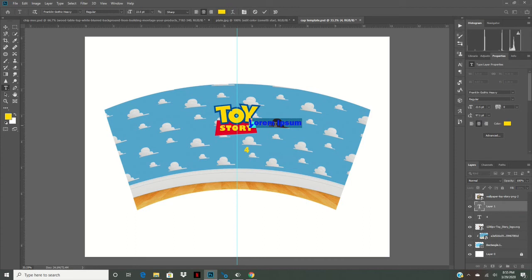I'm going to put cap lock on, and I am going to type a name in here. Let's go with Lucas. Okay, we have our name. I'm going to now size it.